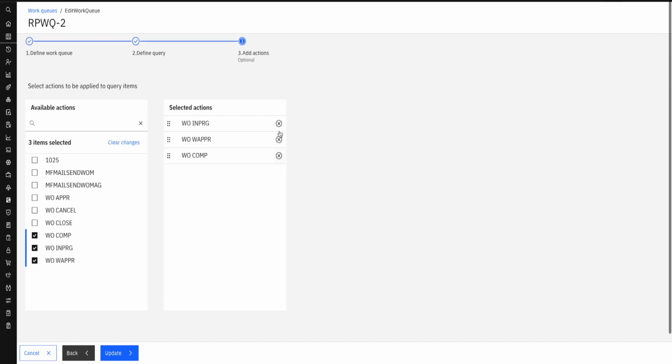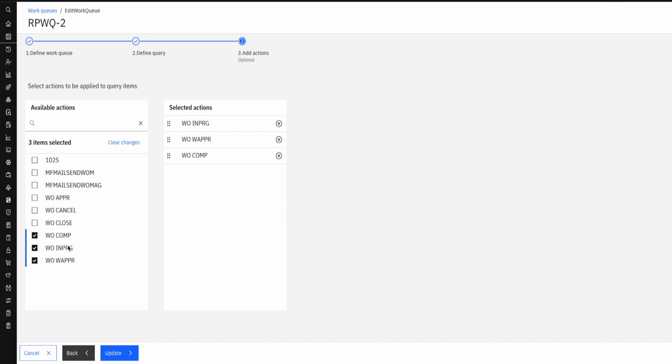This page allows you to add actions. So here it gives a group of actions based on the object structure that you picked, right? If you define any custom action, it will automatically come here. That's my understanding. I haven't tested it out, but that's my understanding. All these actions will be available for you. So these are the different actions currently: work order in progress, work order complete. I can imagine in the future you can even create your own custom action and make it available here, right? And that action can be as complex as possible, and you can even trigger an automation script or workflow. You can do a lot of things with this work queue concept as we progress.